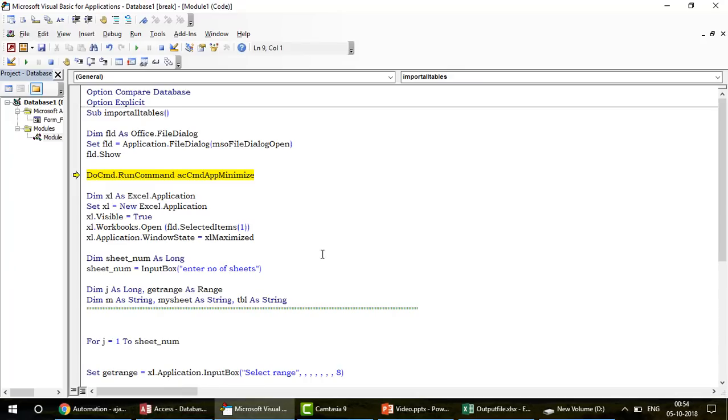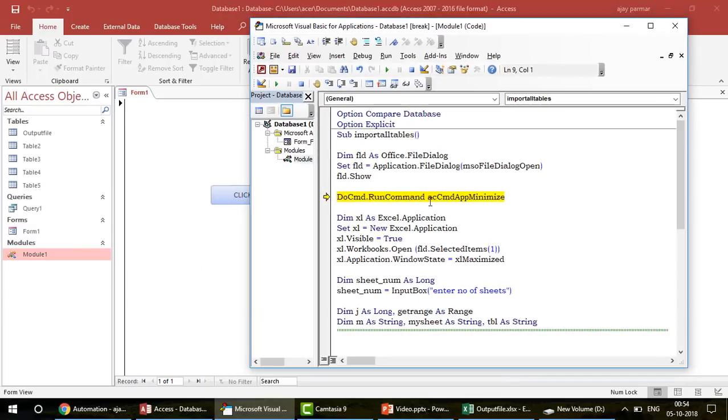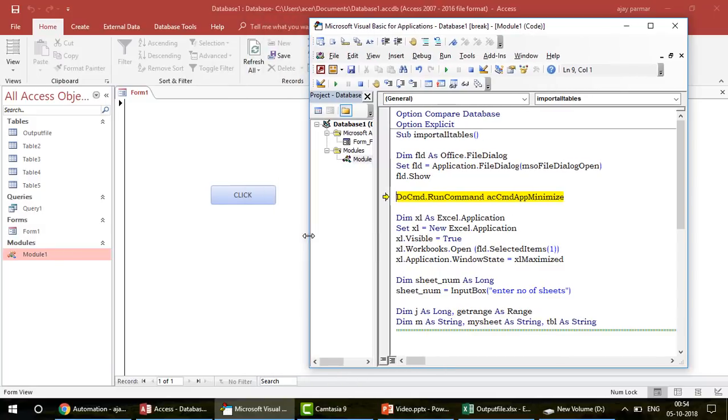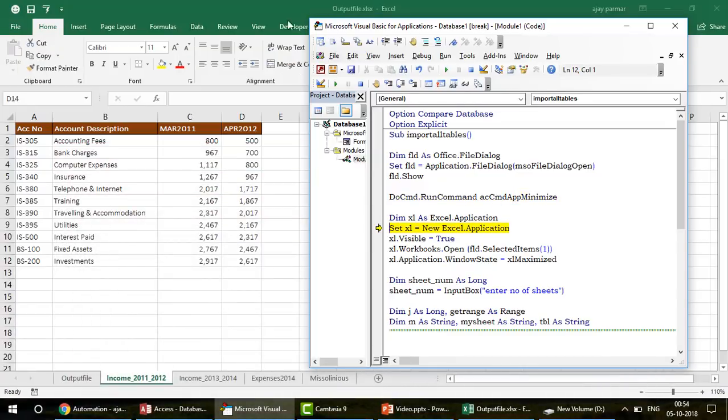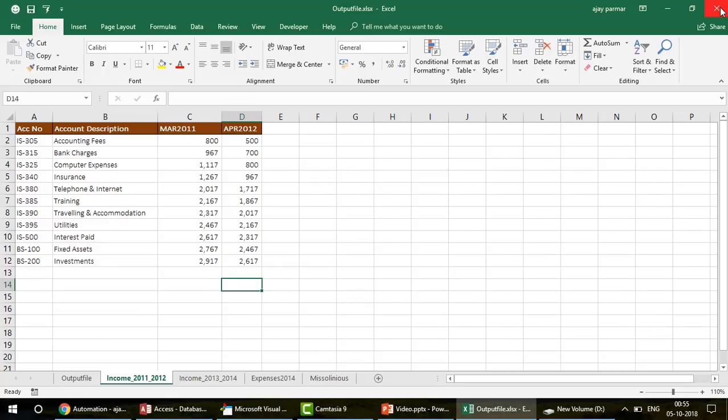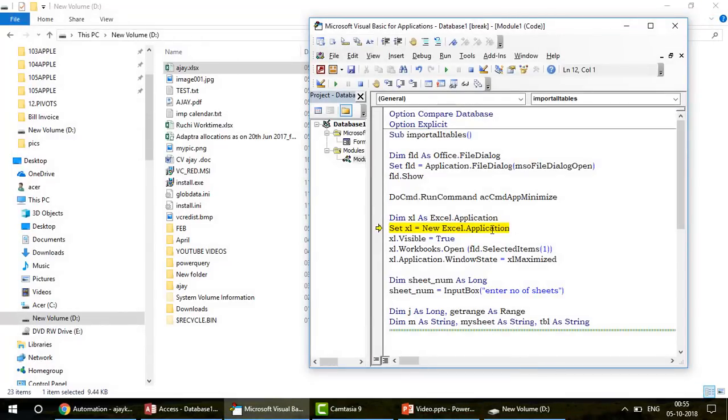Now what will happen, this will make sure that my Access application is going to be minimized. Well, for this project it may not be so important, but if you ever want to minimize the Access application, this is the code. So when I run this, you can see that the Access is gone. It's not gone, it's minimized. Right, now guys, this is the important thing. Now if I have to open the Excel file, this file hasn't been opened. This is the previous macro which I ran. This is how the window looks like.